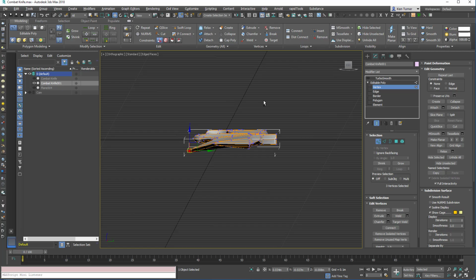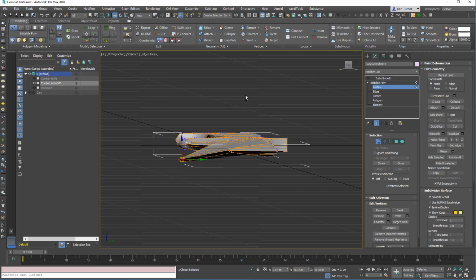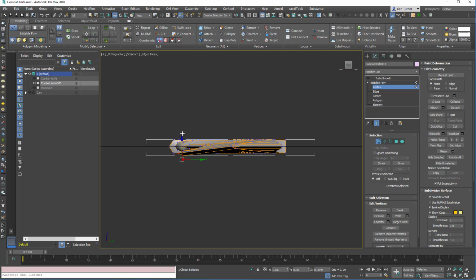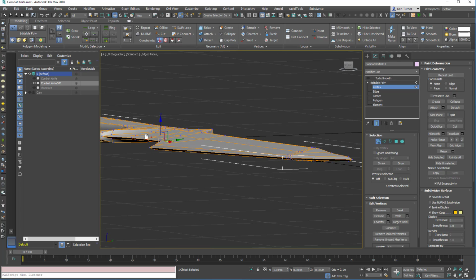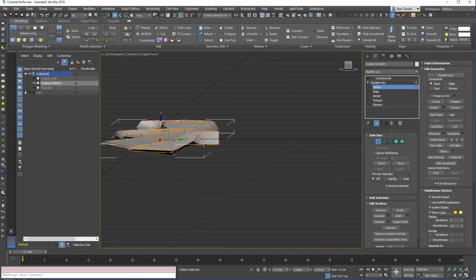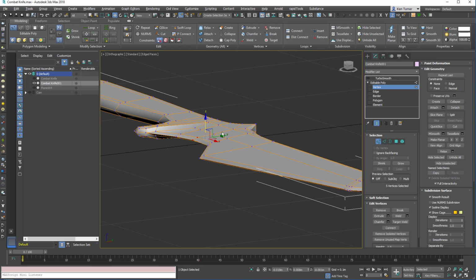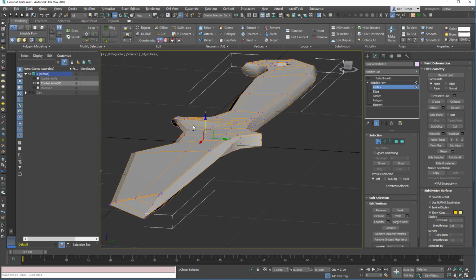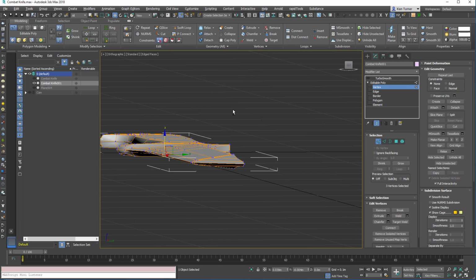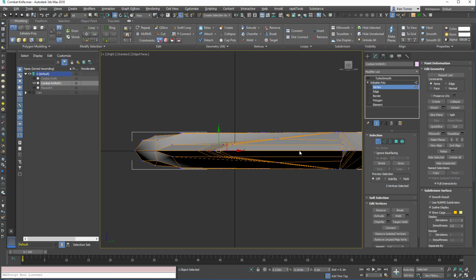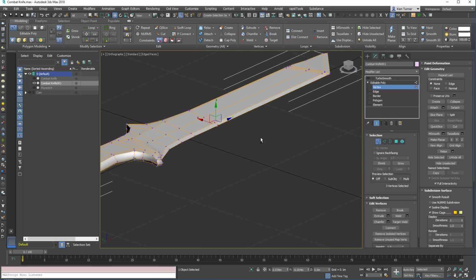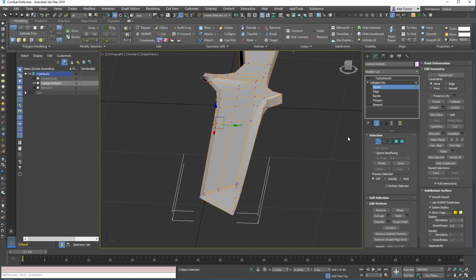Now, that's a very obvious bit of wonkiness to my blade, but it could be much more subtle. So we could end up with a blade that looks ever so slightly wobbly, so it won't initially be quite so obvious, but over time all these little areas will come together and just really trash our model and make it lumpy and unpleasing and hard to control. But if I look at this from the front, you can see that this blade is just perfectly symmetrical around the x-axis, and you know that's going to help the image of it. But if it's wonky, it will just look like an old rusty blade, which isn't what I want on this kind of precise technical blade.